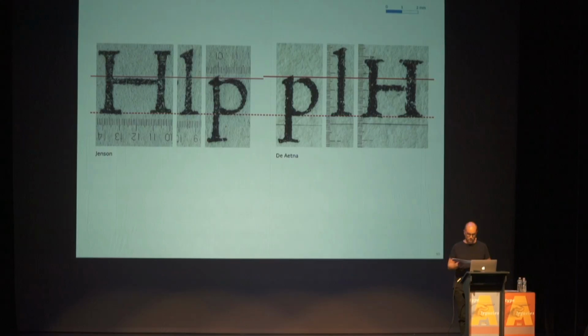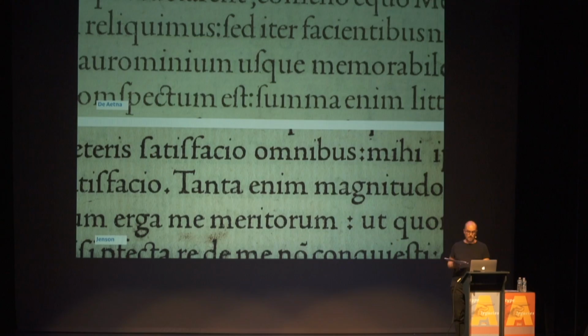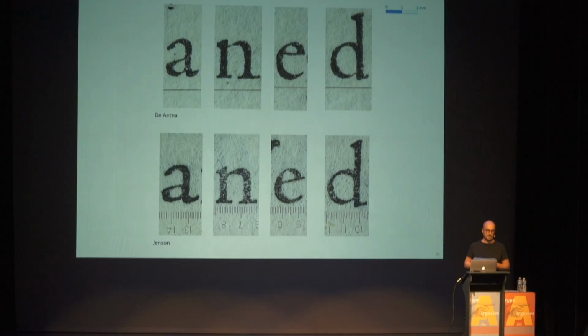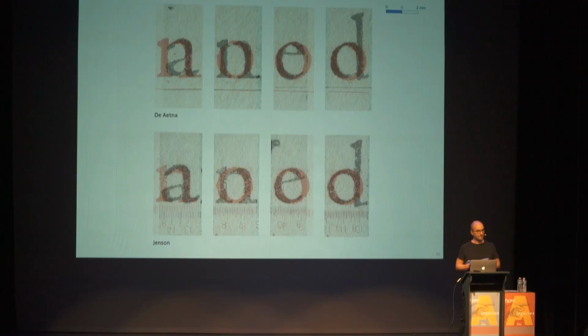But turning to lowercase letters, we find that there are strong similarities. There is a difference in the x-height, but not much difference in the width of a letter, and this makes the Aldine letters look more compact than Jenson. But when we look at the proportions of the letters, we see that they are very similar. Even the relative proportions: if we overlay these letters, with N and O coming from the same type, we see that the relationship between O and N, for instance, is the same. There is a difference, one of a few, in lowercase a. The Aldine is narrower.